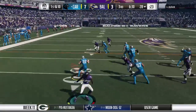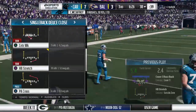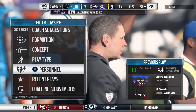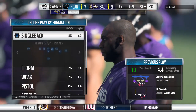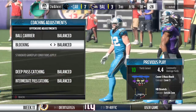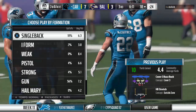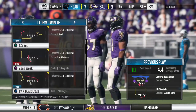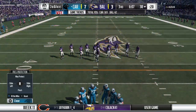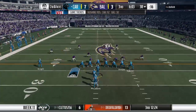A handoff left, McCaffrey. And he'll be brought down shy of the 40 at the 38-yard line. That one good for 10 yards. And that'll make it 2nd and a foot or so. Partner, I remember a coaching friend of mine used to tell his running backs before games, make sure you run and jog with your offensive line in pregame. Get used to the ground shaking when those big behemoths start to create space for you up front. He did a pretty good job of just following those guys through there for a nice explosive run. See if they stay on the ground for 2nd down.